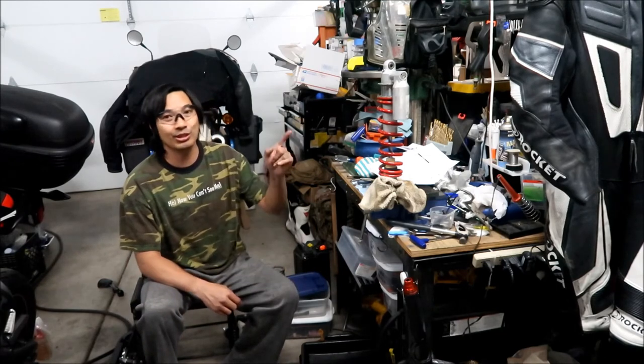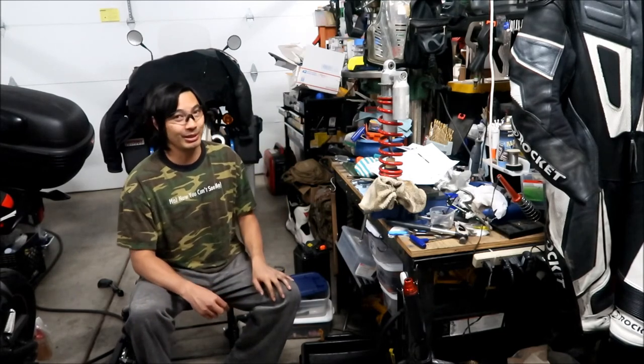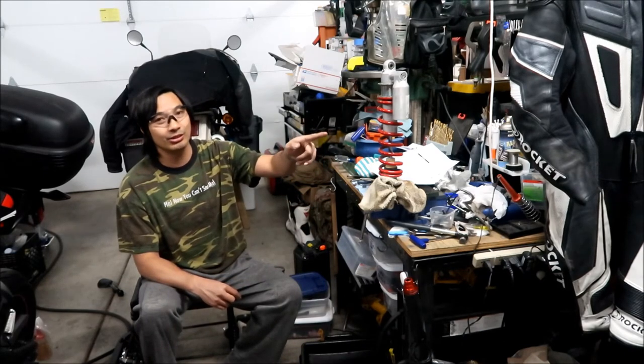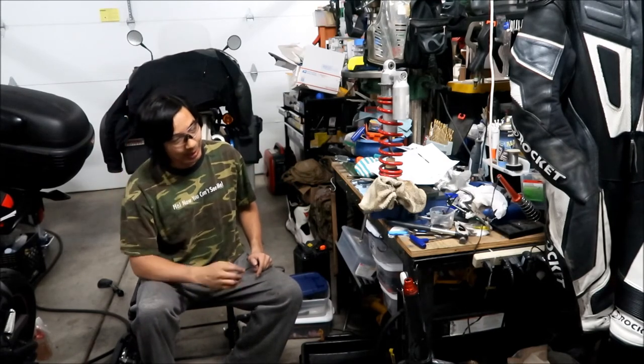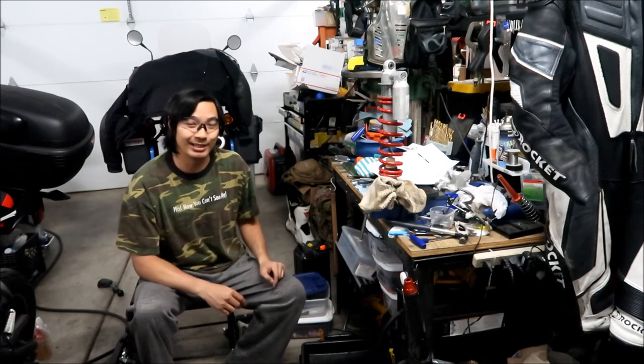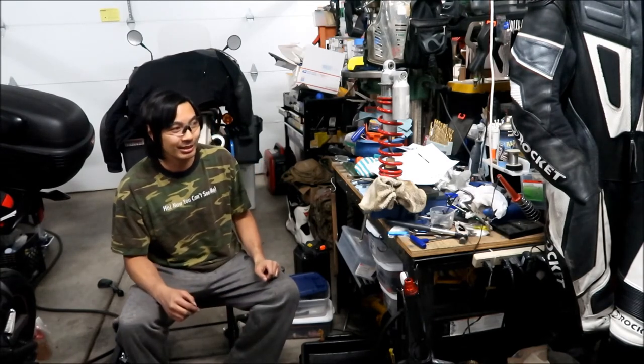It looks like this shock has never been serviced, that's my guess. Also, there was hardly any nitrogen in there. I think I checked and there was only like 15 PSI, so it definitely needed a nitrogen recharge too. I bought this shock for $135. I feel I should have paid less for that.